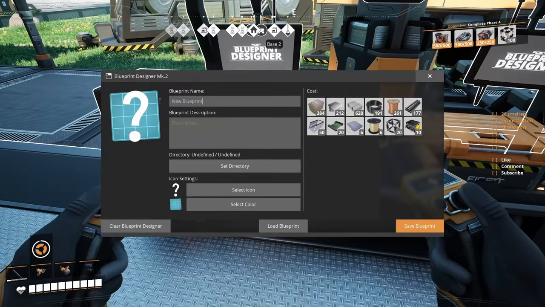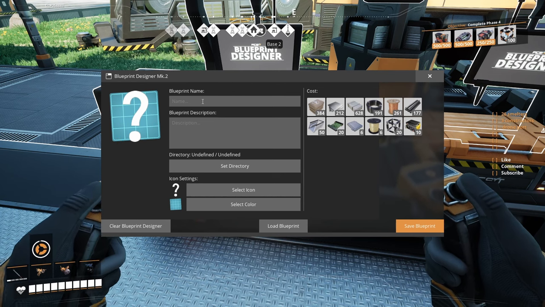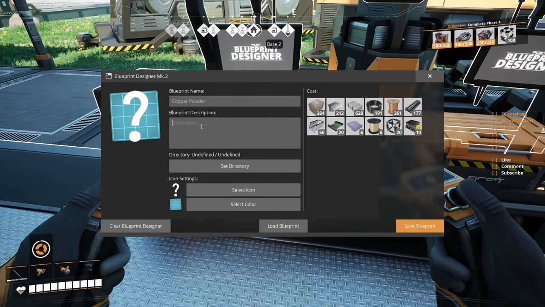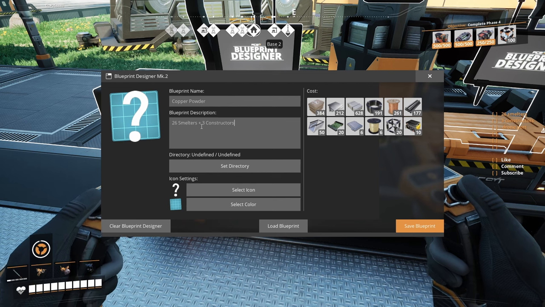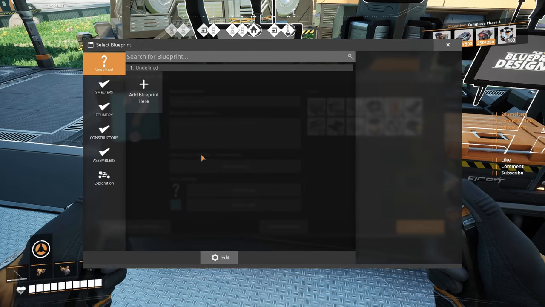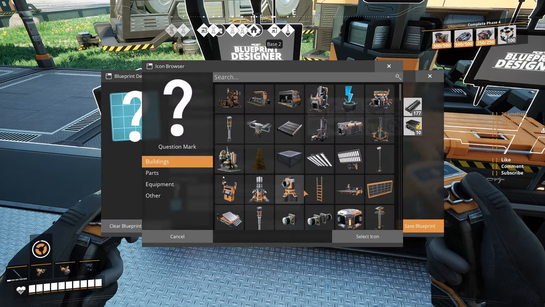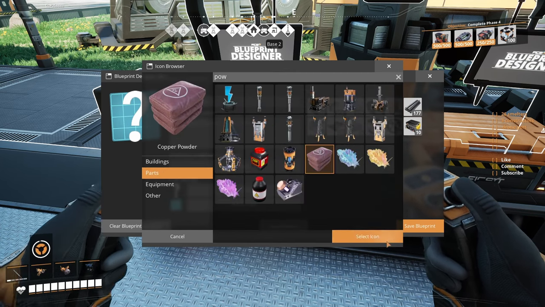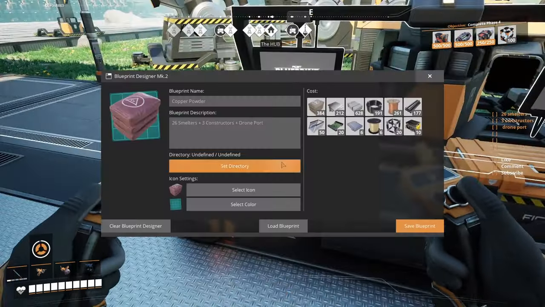So, not in there. In here. Hello? We got in here 26 miners. Plus freight constructors. Plus drone. Let's leave it in here. Icon. Whoa. And just like that, it's saved. Clear it.